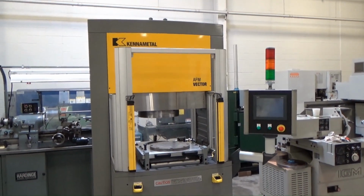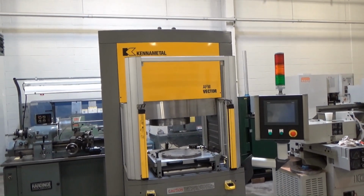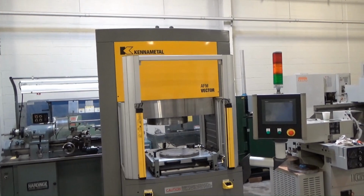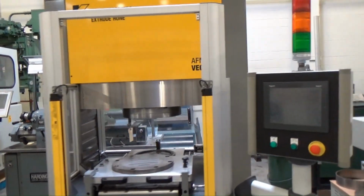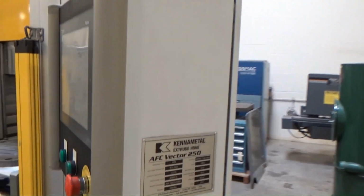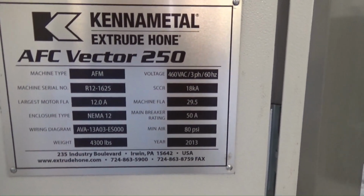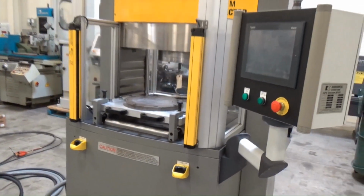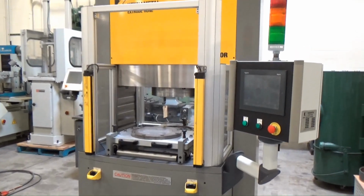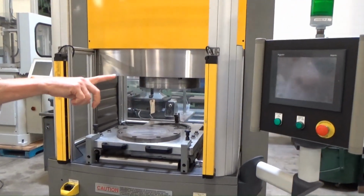All right, this is the Kennametal Vector 250 abrasive flow machine, built in 2013. And yeah, let's do a walk around. We got everything laid out here pretty good. Of course, we got the front end, the control, which we'll power up in a minute here.